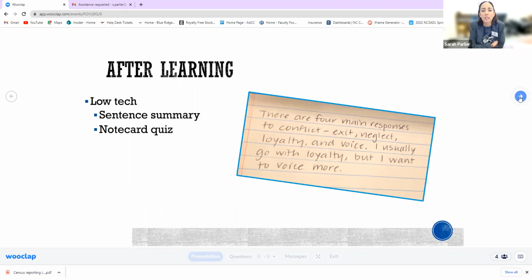And I like the sentence summary in a similar way. If I say, I want you to write down the most important thing that came out of today's session, and they're all writing about the one concept, as long as that was the one concept that was really important, that's great. But if they all identify some subtopic that wasn't really related to what I was trying to get across, that tells me, okay, maybe I need to come at this a different way, or at least say, I was a little surprised that nobody wrote about this. Does anybody have questions? So it can prompt discussion.